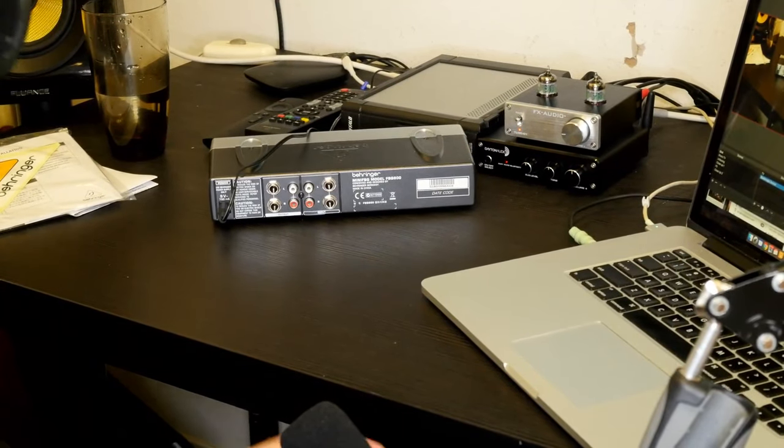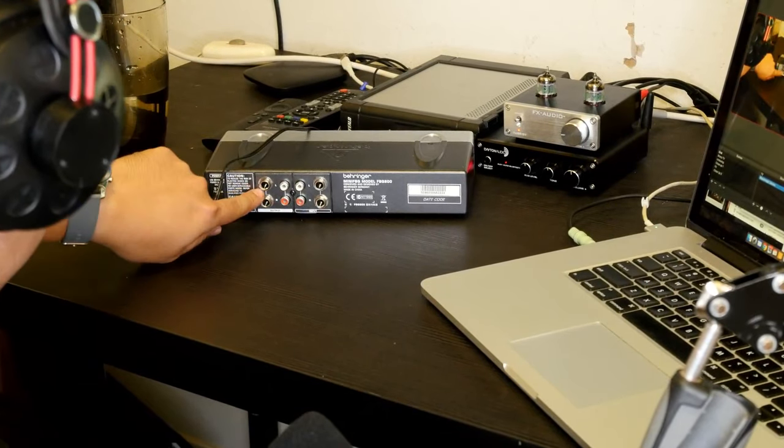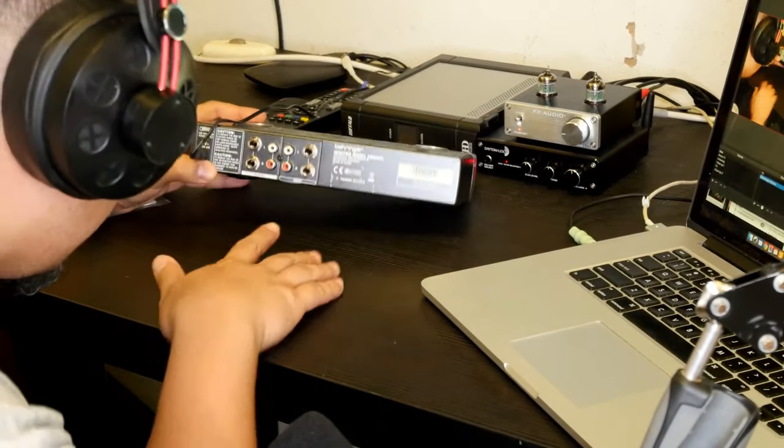All right, I'm back. So, looks like we have, I forgot what those large connections are called. Maybe you guys can help me out here. It has those and it has RCAs, which is what is most important to me. That's weird.